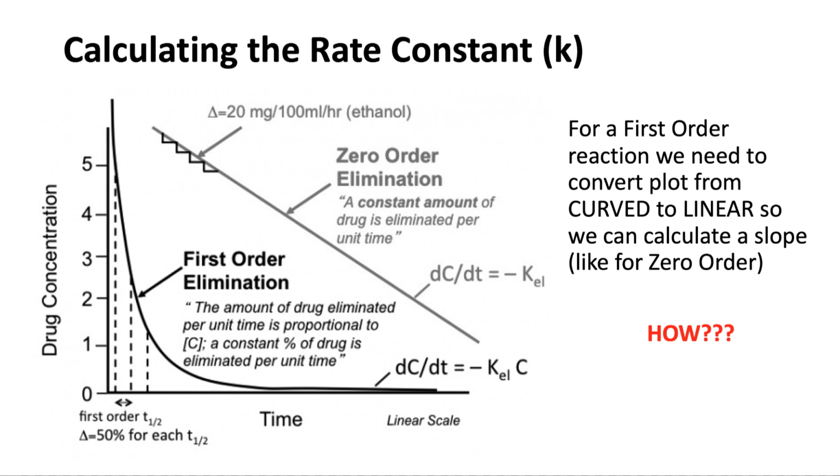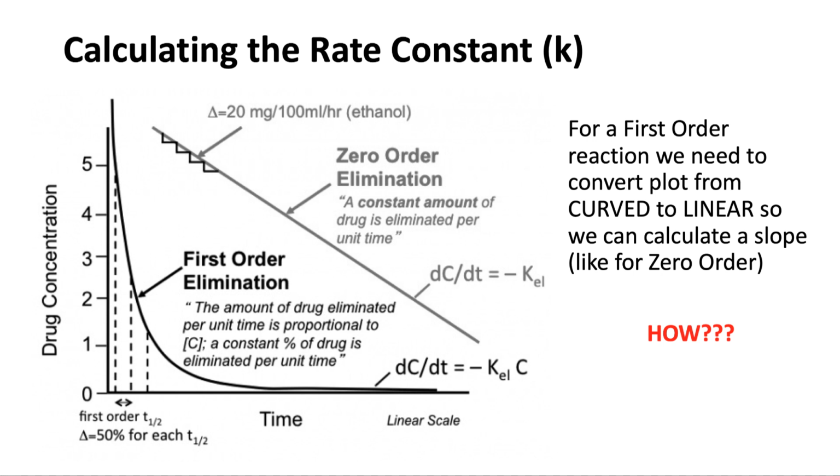Well, that would be easy for a zero order elimination. So don't get confused by this part of the slide where it says zero order elimination. Had we had a biologic process that proceeded through zero order elimination, it would be easy because when we plot drug concentration against time, you would get a straight line. And a straight line is easy to measure slope because you measure the change in y divided by the change in x. So in that sense, the slope would equal a negative KEL, or a K elimination. So that would have been easy.